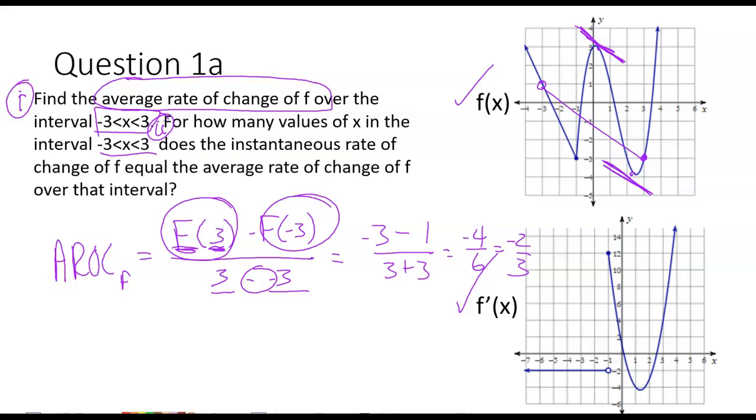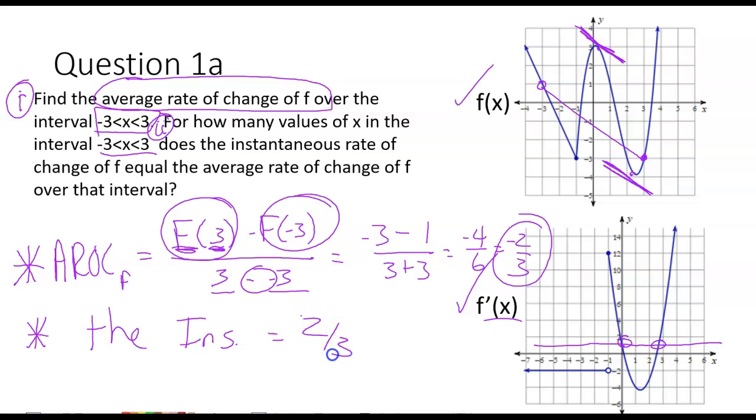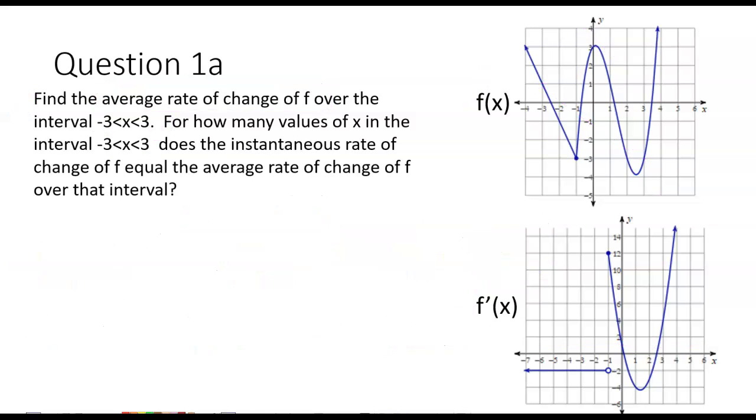All right. Now, another way you could do this, although it's a little bit different, is you could actually just graph this number, negative 2/3, which is about right about here. Just draw a horizontal line, negative 2/3, and see how many times your derivative intersects that, because this is the derivative graph. It also equals 2. So there it is. And so my first answer is this, and my second answer is the instantaneous rate is equal to negative 2/3 twice. All right. Let's move along.